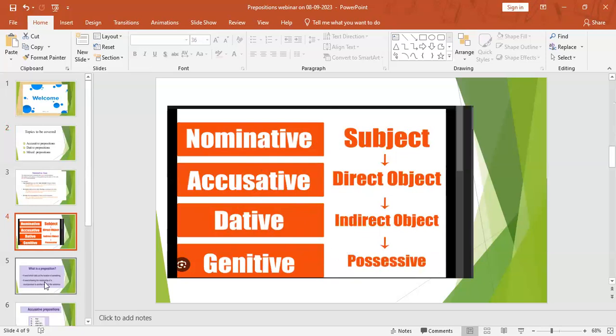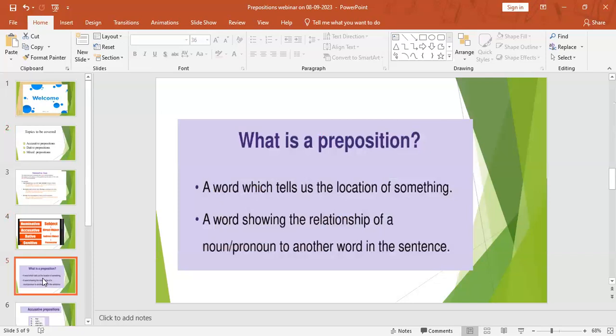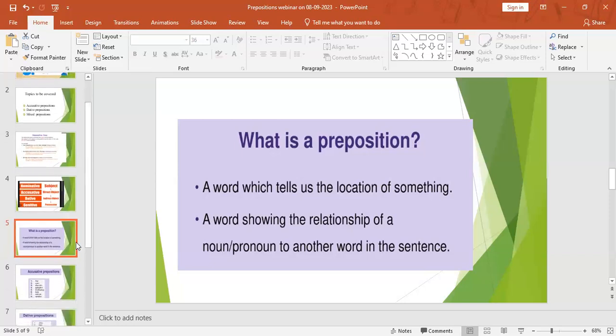Fine. Next. What is a preposition? We know a preposition, right? It is used to tell, for example, I'm in the theater right now. So I'm talking about where I am, the location, or of others. He's in the theater. He's in church. He's in university, like that. So it is used to talk about the location. Also it is used to link a noun or pronoun to another word in the sentence. With the help of the preposition, we are doing this particular activity.